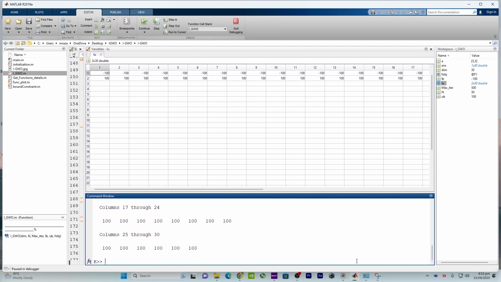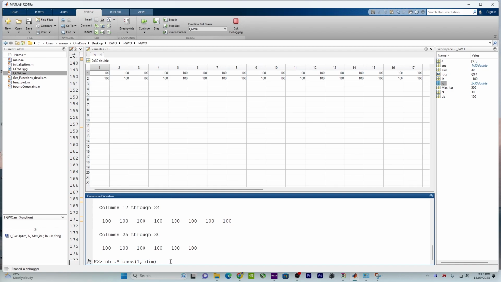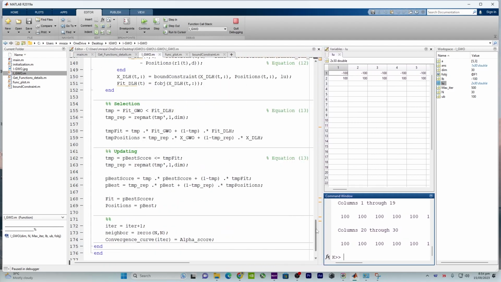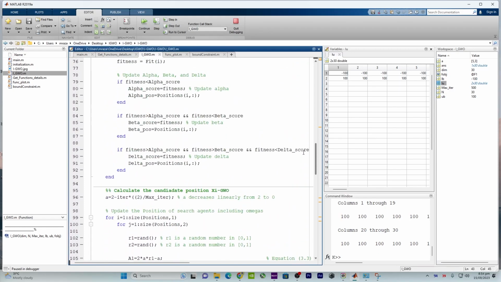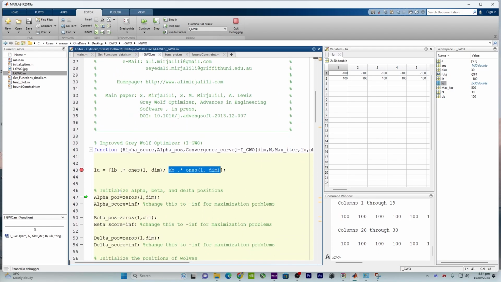Okay, let me show you that. So here similarly we have two rows and 30 columns. So we have these numbers, and similarly we are going to initialize alpha, beta and delta positions.